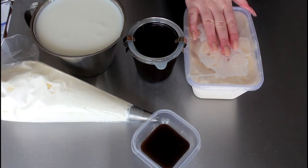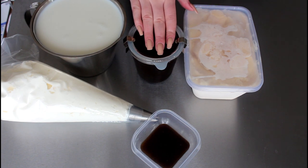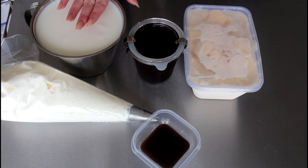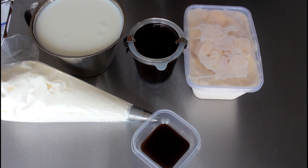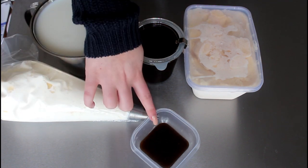So what I'm going to use for my milkshake is some homemade vanilla ice cream. You can also use store-bought vanilla ice cream — that's really up to you. You can also use chocolate ice cream if you want a lot stronger chocolate flavor. I'm also going to use some chocolate syrup, homemade of course, and I'll leave the link for that recipe down below in my description. I'm also going to use a mix of low-fat milk and whole milk, or just whatever you have. And I'm also going to use some heavy whipped cream that I've placed in a piping bag with a tip, and then some vanilla extract.